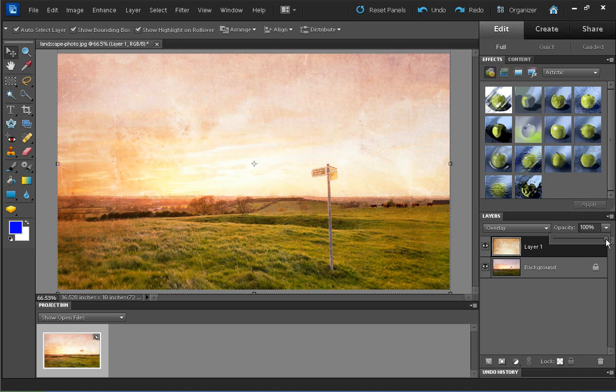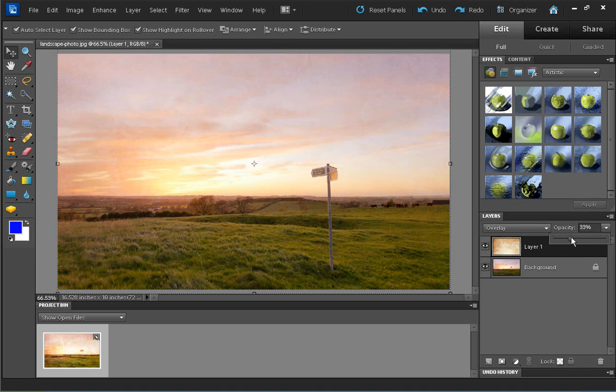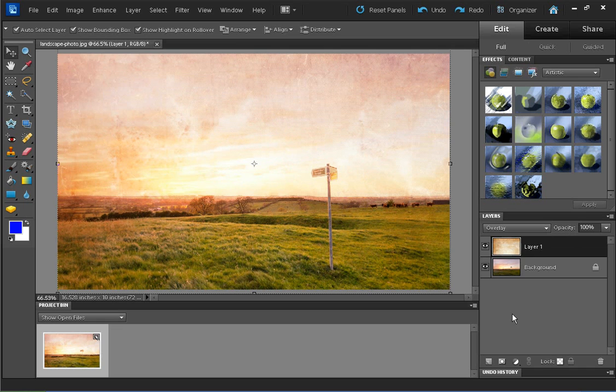You can change the opacity of the texture layer to reduce the effect. For this image I like it at 100%. And you can do other things, like use a layer mask on the layer to selectively apply the texture to only one part of the image. That can be quite useful with people photos, because quite often you might want to just put the texture on the background while leaving the texture off the person. But with this landscape image I quite like the texture applied to the whole image.